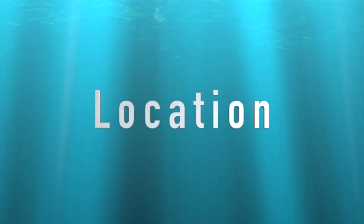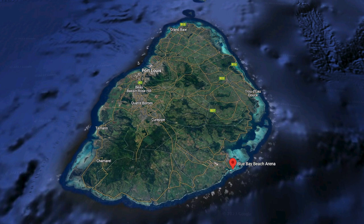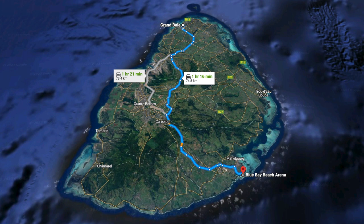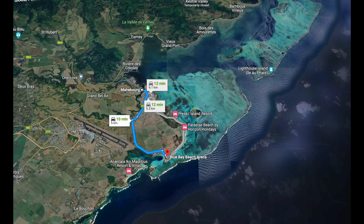So let's jump right in — where is Blue Bay here in Mauritius? Well, Mauritius is out here in the middle of the Indian Ocean and Blue Bay is closest to Mahébourg in the southeast of the country. The nice thing is that it's really close to the airport — in fact, there won't be any drone shots in this video because it's that close to the airport. But it is well over an hour, more like an hour and 20 minutes, from Grand Bay in the north. And even if you're in the south down at Le Morne, it still takes about an hour and 20 minutes to get over here because the roads aren't as great. Most everybody will be coming down the A10 and then look for signs to Blue Bay — it's pretty hard to miss.